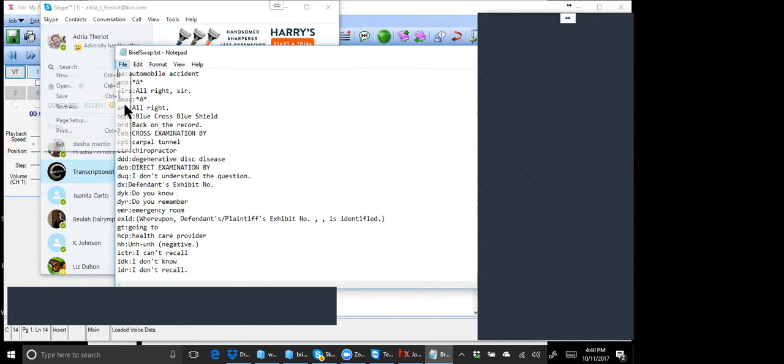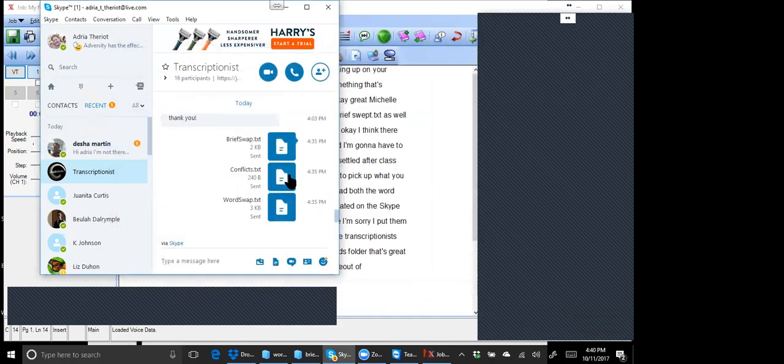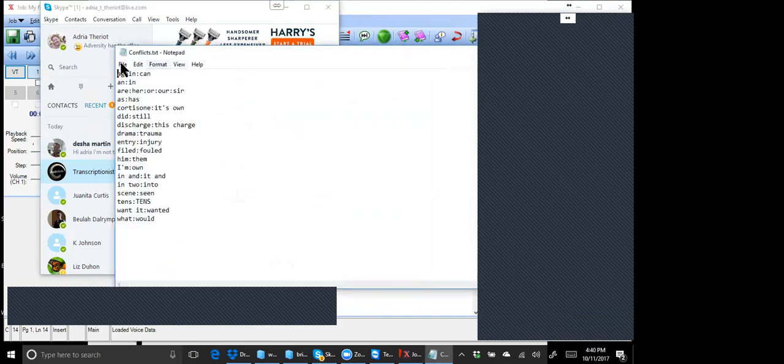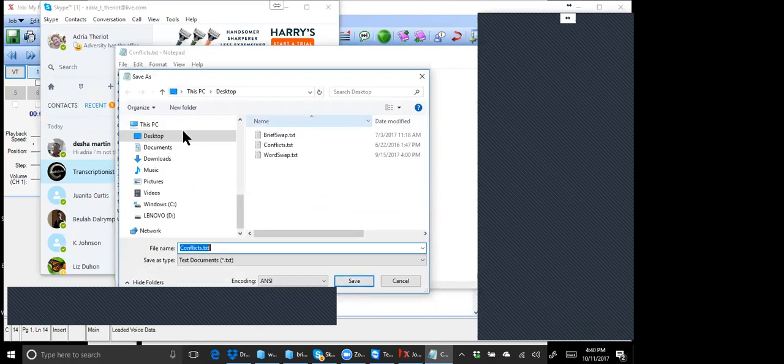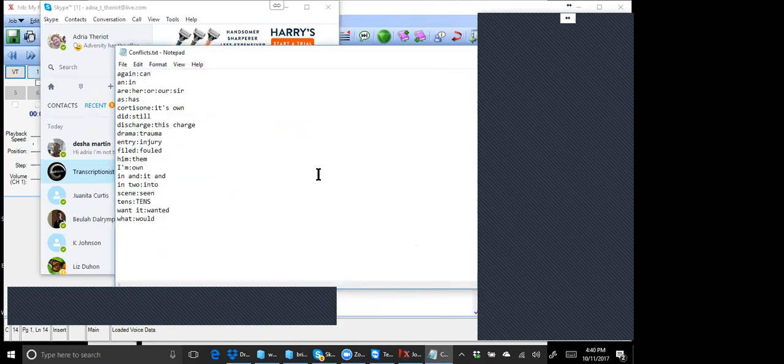And then you can exit, click on the next one. File, save as, and I'm going to go to the downloads folder this time, and I'm going to click on save. Then I'm going to do file, exit.